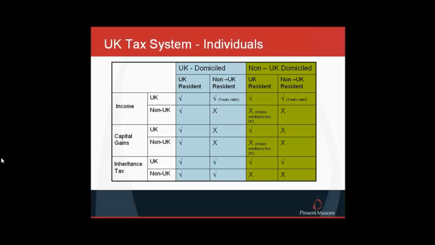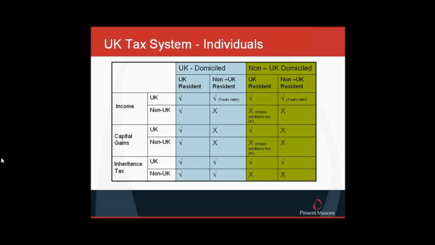Alongside those, we distinguish between UK sources of income and non-UK sources of income, UK capital and UK assets on which you might make a capital gain, and non-UK, and inheritance tax, again, UK assets versus non-UK assets. If you look along the blue box, if you're UK domiciled and also resident in the UK, as I am, then unfortunately there's a tick alongside every type of tax in respect of every type of asset. So I'm taxable on everything on a worldwide basis.